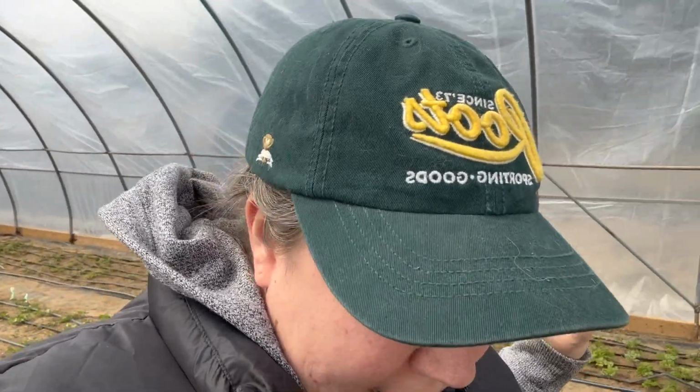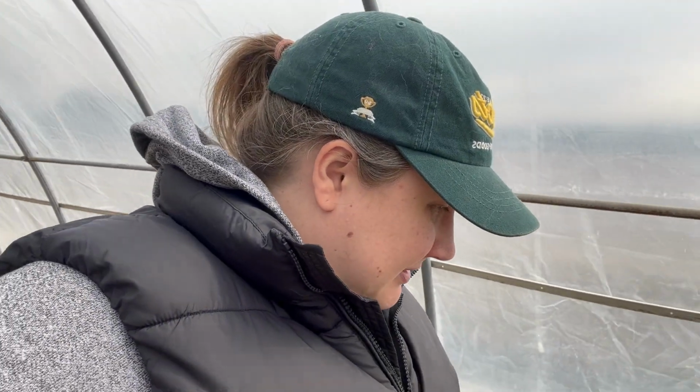So we are now out at the farm and we have a lot of planting to get done outside, but I think you can hear, it's extremely windy. Here goes the door. I will do my best to time lapse what we're putting in, hopefully without the camera falling over 800 times. Just taking a walk up the rows and having a look, and it's looking really good in the greenhouse, guys. Really good. Oh, look, it fell.